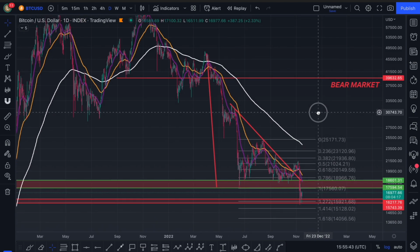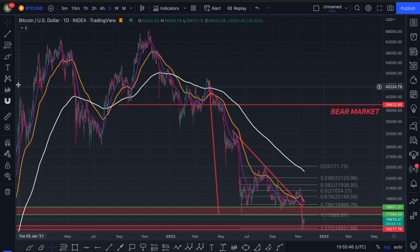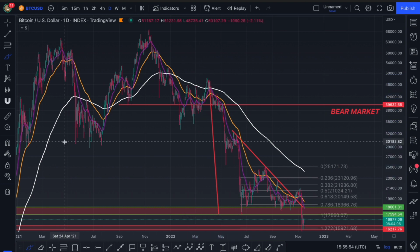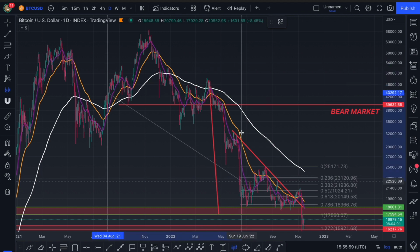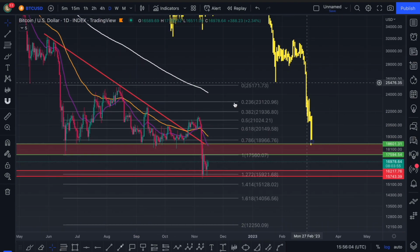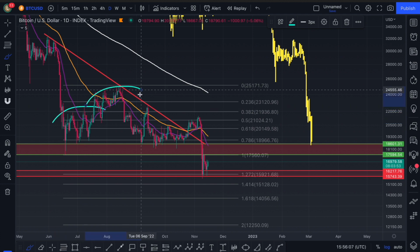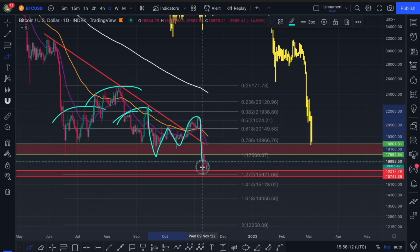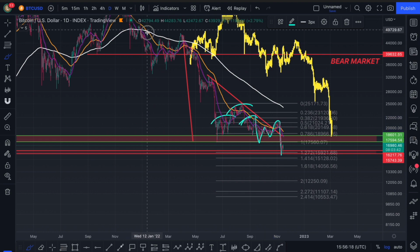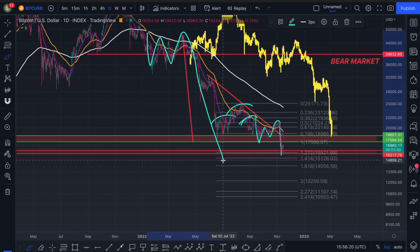But continuing. So in the past, I was able to give this target because we recognized the shoulder, head, shoulder, W pattern that reclaimed the EMAs followed by capitulation. Now I'm going to pull out this bars pattern replay, and I'm going to pick out this whole fractal, because I'm seeing the exact same thing down here. Again, we saw a shoulder, head, shoulder over here, followed by a double bottom that reclaimed those EMAs and then a capitulation. So again, over here, can you see the double bottom that reclaimed those EMAs followed by the capitulation?